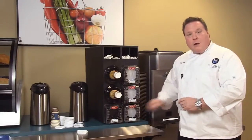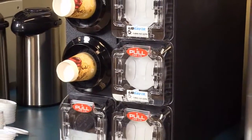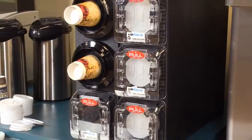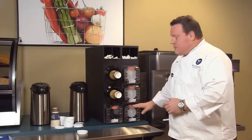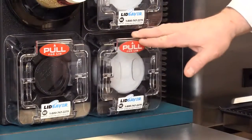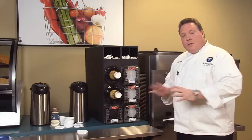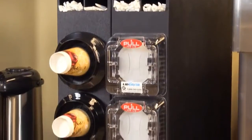It's a very sanitary design that takes care of the mess, and the speed of service is very fast — people can grab the lids and keep moving along the line. Right now there's actually a federal mandate in place, number 4-904.11, that mandates that lids for sodas, coffees, and other drinks be dispensed in a single-lid dispensing system.